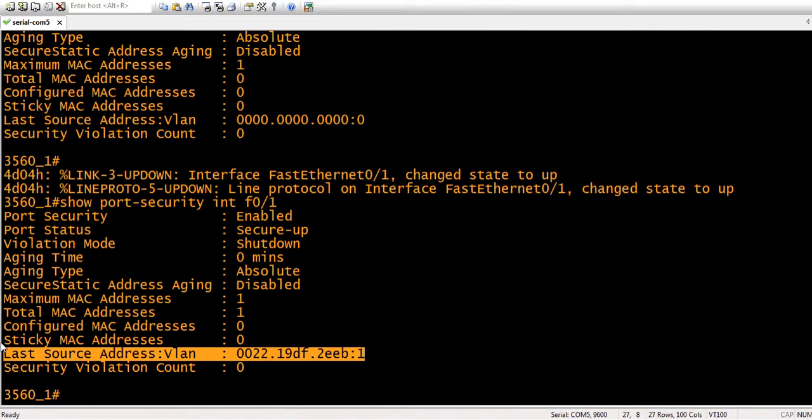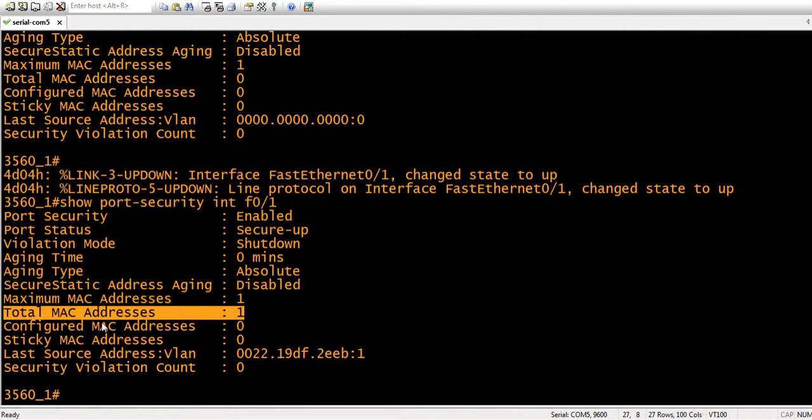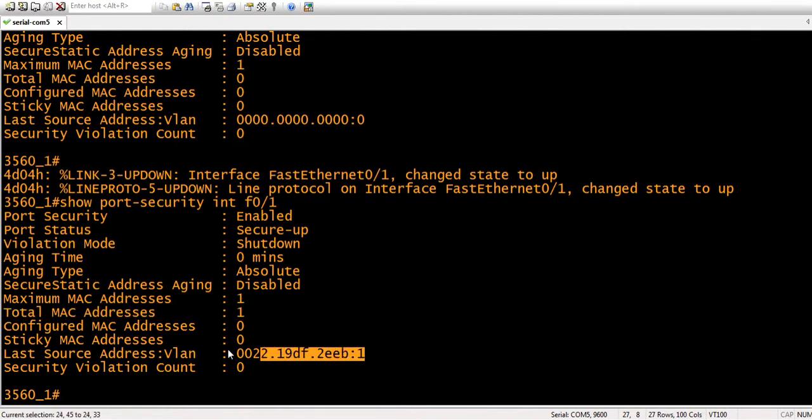Now, as you're seeing everything that I'm doing, I didn't tell it about that MAC address. It dynamically learned that because it was the first MAC address that came across the ingress side of that interface. And so it bound itself to it. Now, if we incremented the total number of MAC addresses allowed up to, let's say, 2, it will allow more than just one MAC address to come across. So that essentially is dynamic.